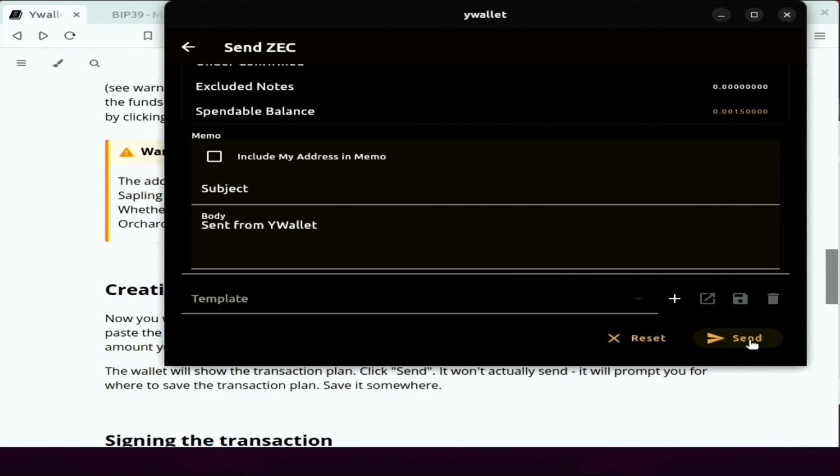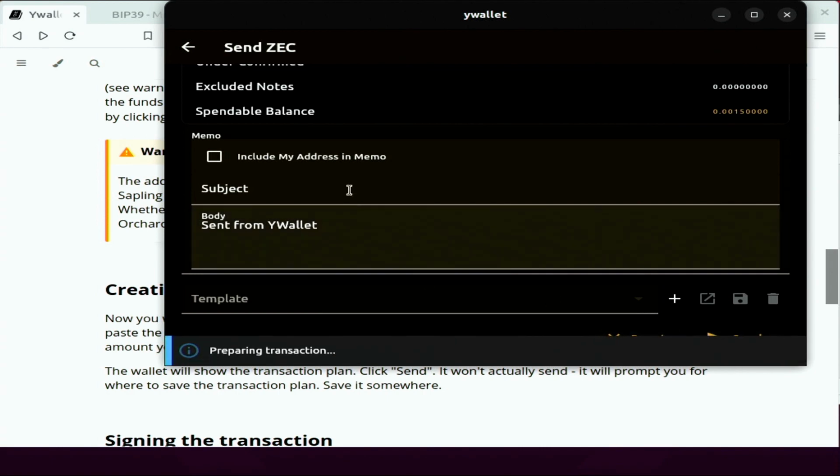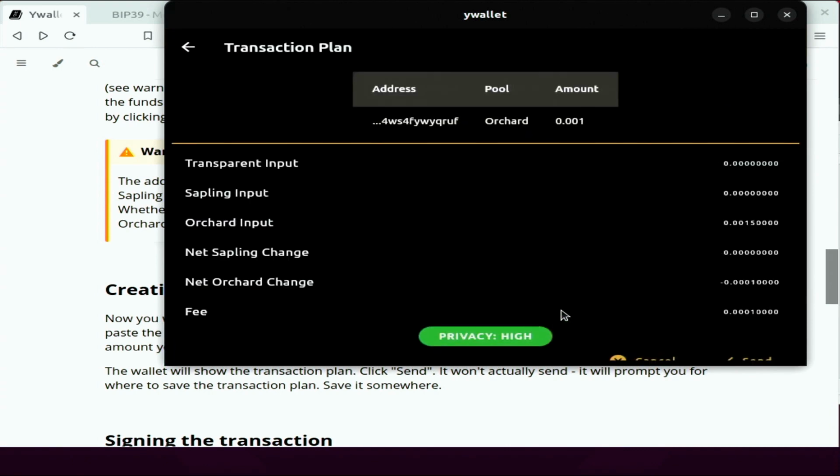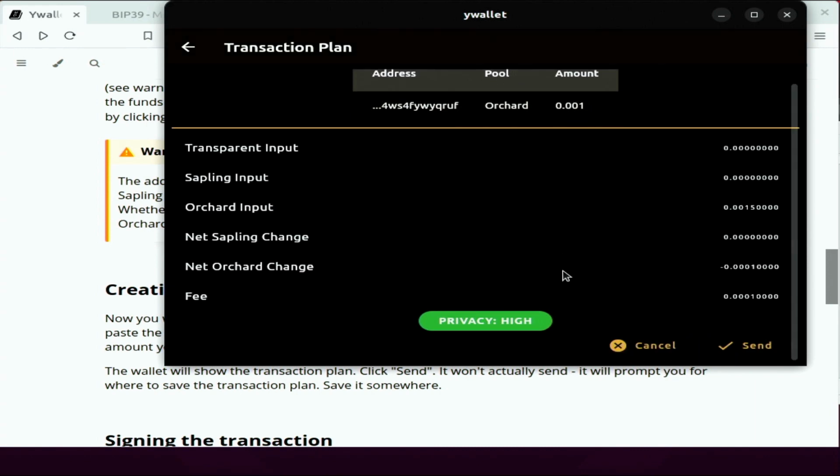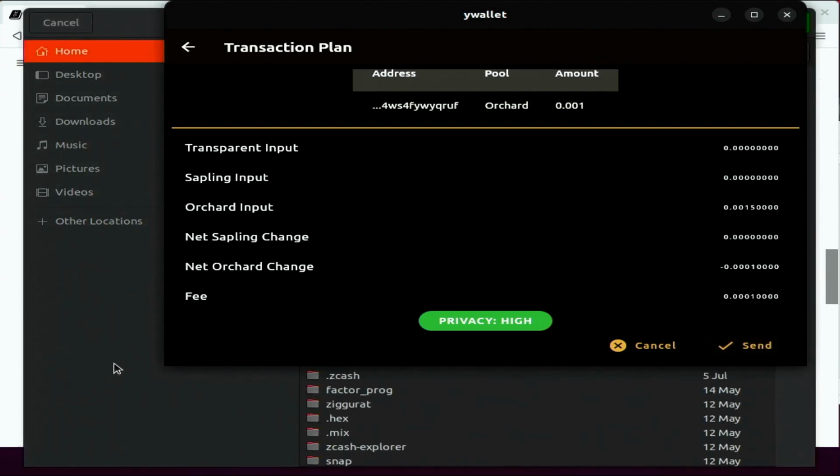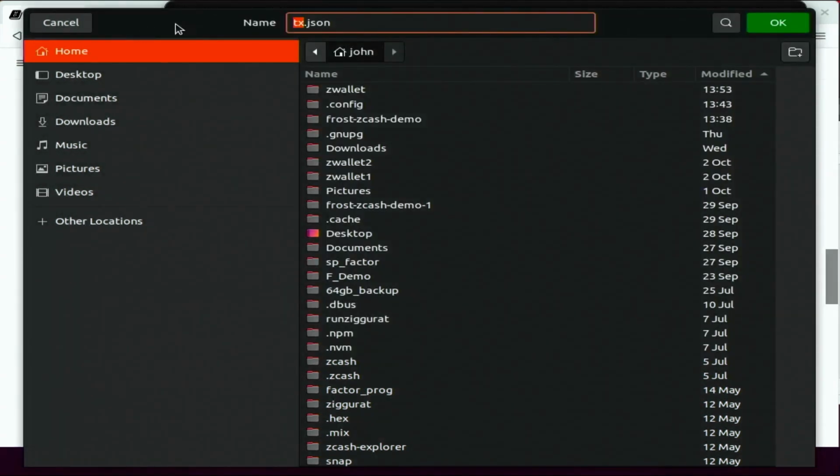Now, what this will do is create the transaction plan, and then it'll prompt us for a place to save the file. So, looks good. We'll make sure that, yep, that's us, okay. So we'll just save it.